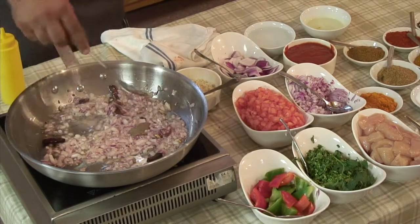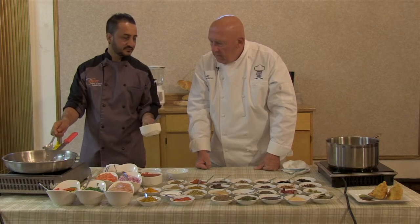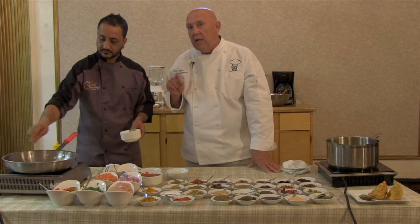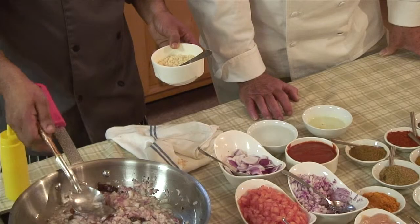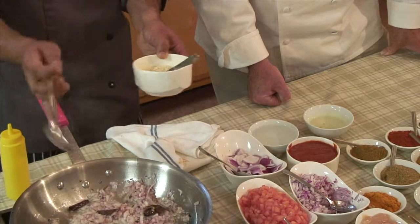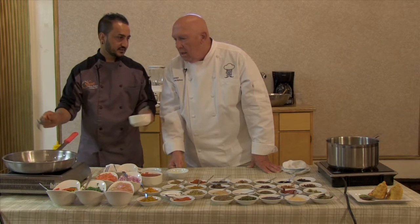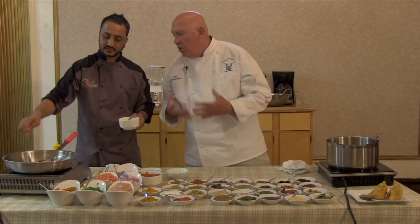What do we do next? Now we'll add garlic-ginger paste. We made fresh garlic and ginger — it's like three parts of ginger and one part of garlic. We grind it together with a little bit of oil and water. This is using the ginger and garlic a little bit differently than the first recipe. Because that was a fine dice — this you made a paste out of it. Why a paste versus a fine dice? We are going to make a sauce out of these ingredients. The ginger garlic paste takes a little longer time to cook, and it'll melt into your sauce so you're not getting big chunks.